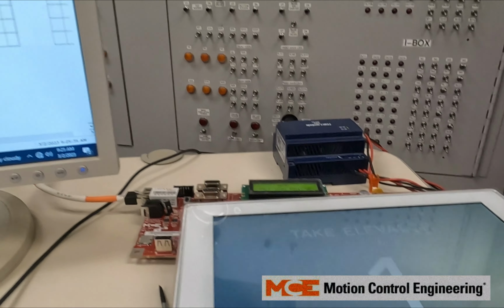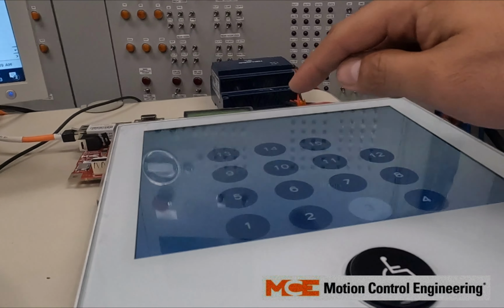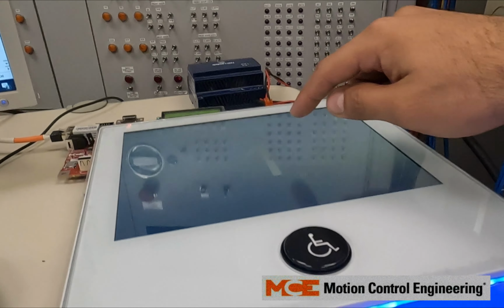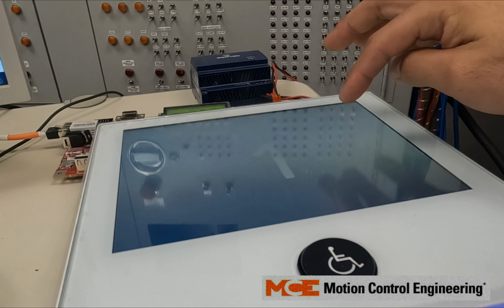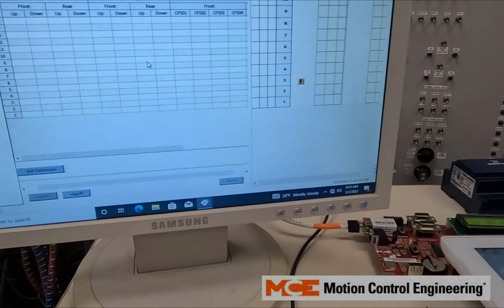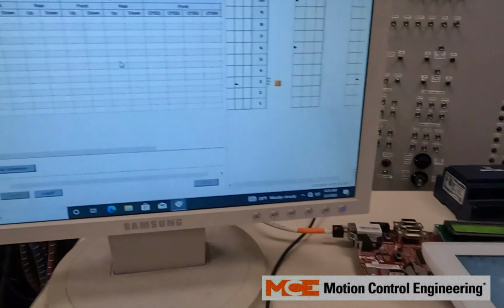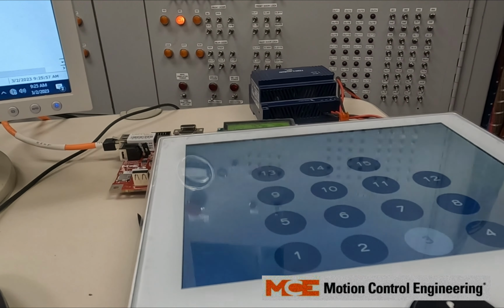All right, so that's unlocked. So we're gonna make a couple more. So now we have car 2 as well.